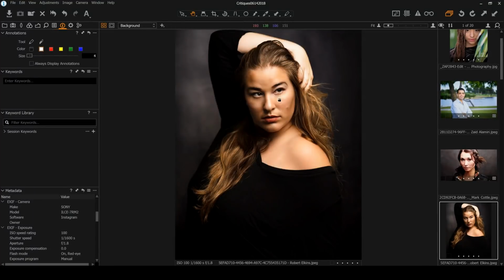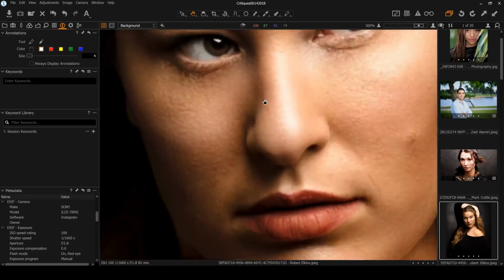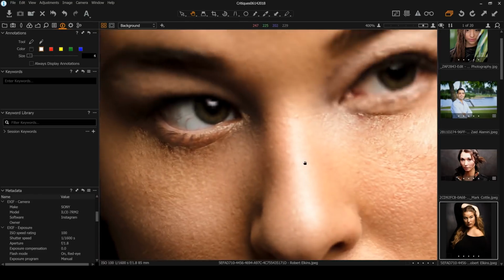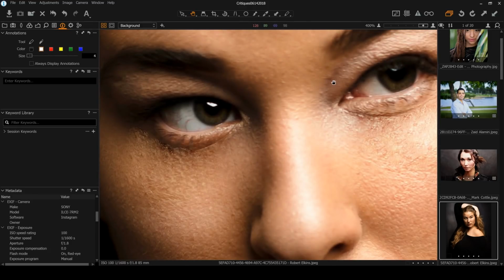In this case, one is a little bit forward and one is behind, and the camera actually focused on the farther eye, because technically this should be the closer eye to the camera, but it looks like it picked the back eye. So keep this in mind, that when you're shooting portraits wide open, whether in a studio or outdoors, you want to make sure that the eyes are parallel to one another.